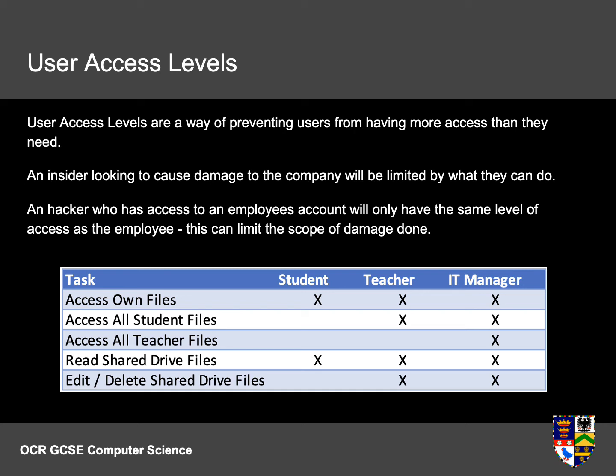Teachers, people in the teachers group, have access to more things. They might be able to access student files. They might be able to edit and delete things on the shared drives. And again, the network manager might have even more access. Now, even though people might have more access, they might lose particular rights based on the sorts of data they're allowed to access. So, say for instance, an IT manager shouldn't be able to read personal information on the students, while the teachers will need that level of access to be able to do their jobs.